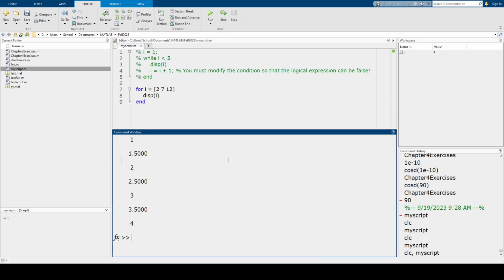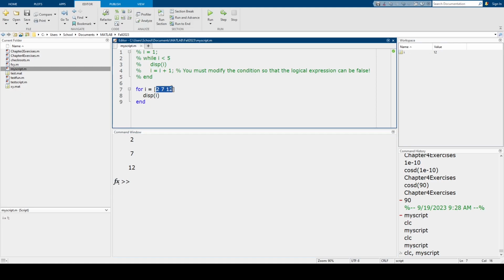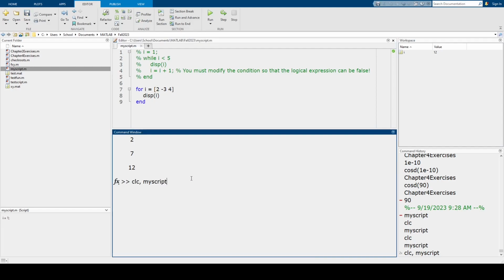In fact, I can type in a vector that has numbers that don't expand by a set amount. And there's also nothing that says that these numbers have to be in ascending order or anything like that. This is just a generic vector. I go through the vector one element at a time, and i assumes the value of the next element in the vector for that iteration of the loop.